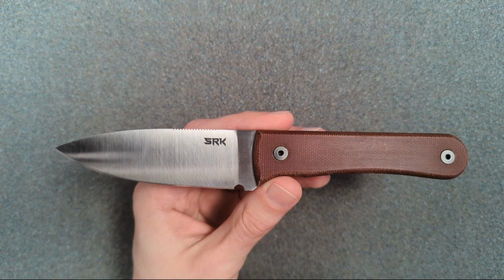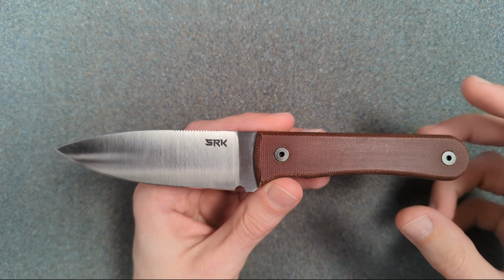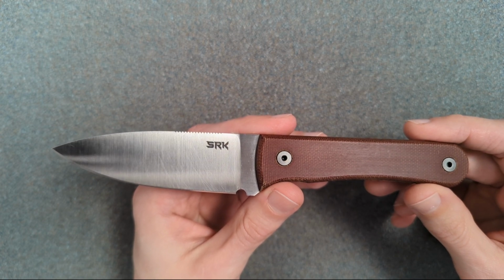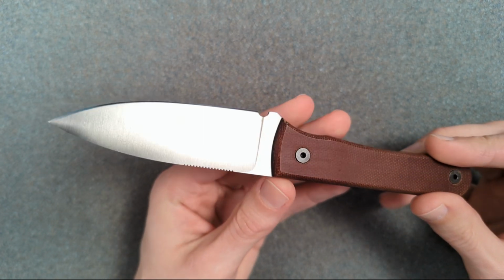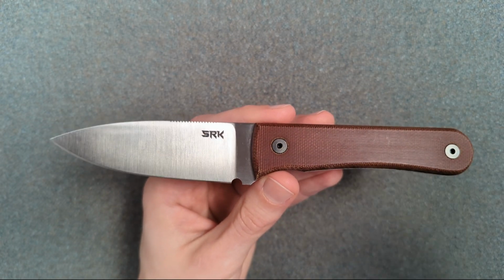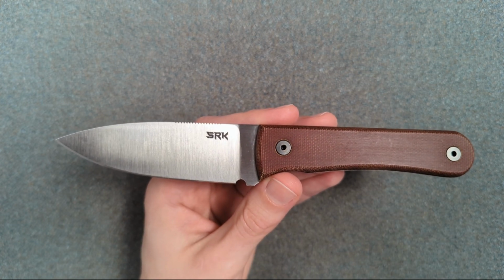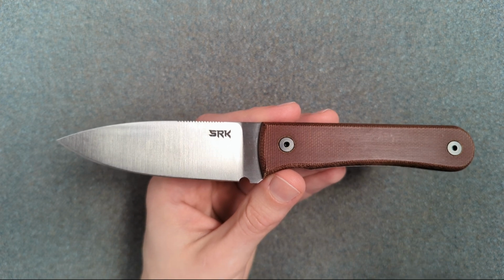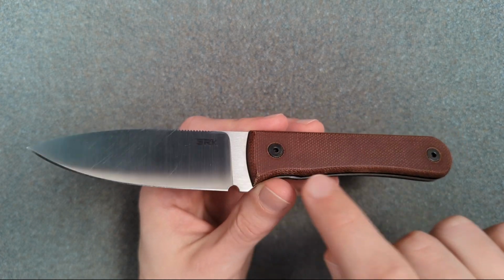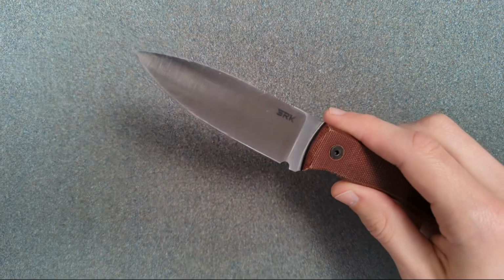Now, this is what Cliff is calling a production knife, quote unquote, but it's really hard to say what that means because this is largely a one-man shop, single-person knife. Like, okay, the blanks were waterjet, I think in Arizona. The heat treat was done by Peters in Pennsylvania, but everything else is done in-house. The grinding, the sharpening, the handle construction entirely, and the sheaths are all made in-house by Cliff.